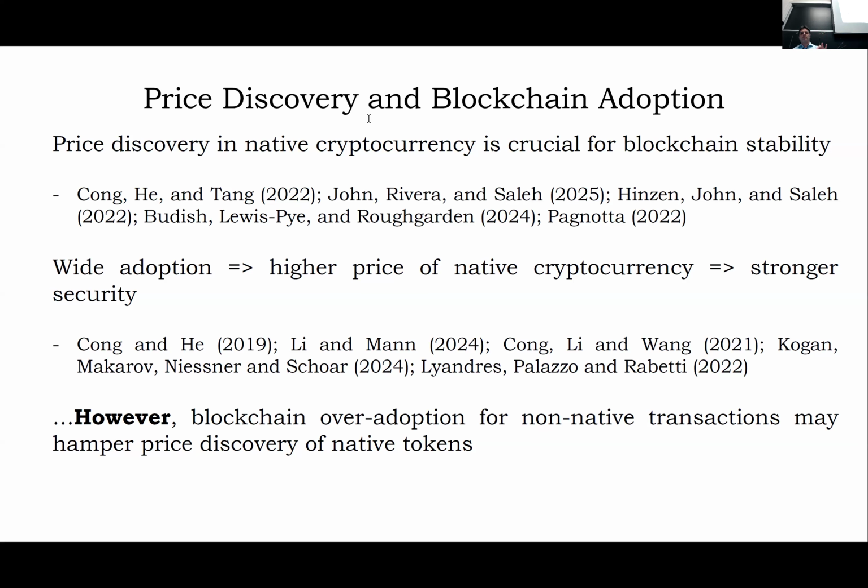For example, if I want to use Ethereum and I'm using wrapped Bitcoin, so I'm using a token which is native of another blockchain to trade on Ethereum. That's a non-native cryptocurrency, right? And this might actually affect price discovery over time. So it might actually make the native cryptocurrency weaker. So that's what we are saying, that if you create a lot of congestion on the network due to usage of a non-native crypto token, then this is a problem.